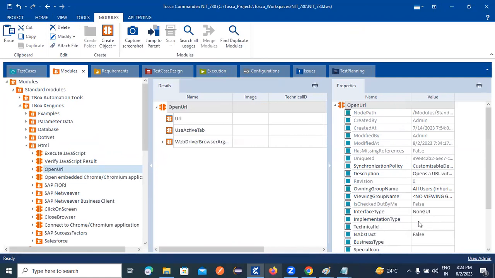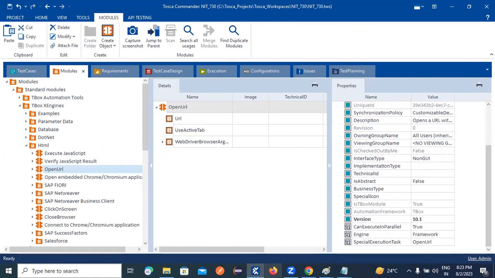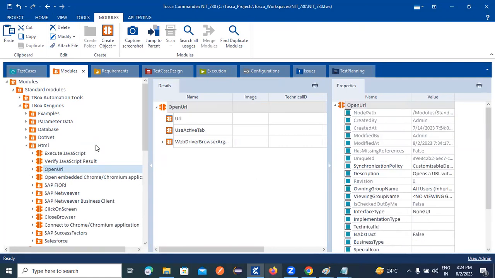See guys, the above every element we need to modify. What do I need to modify, guys? Example, first step, open URL.